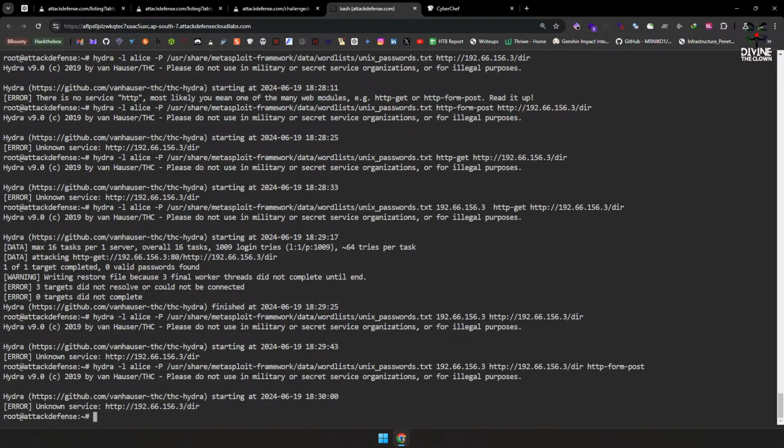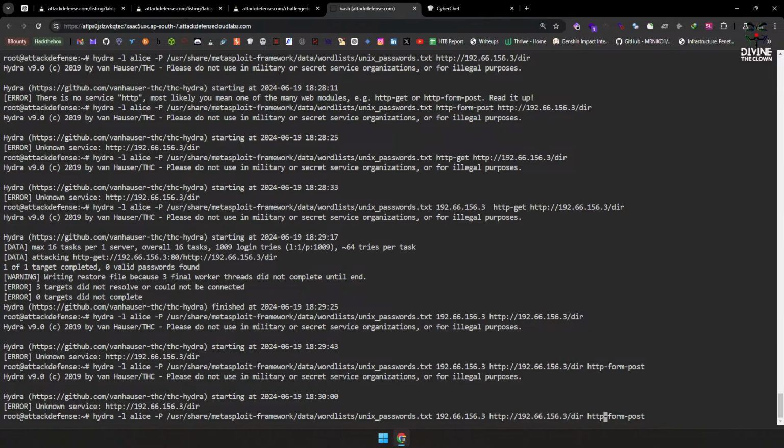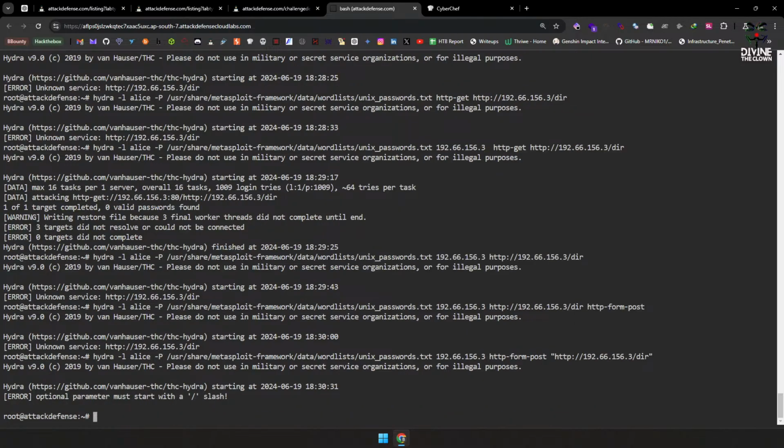So if we paste this, enter. Nothing. Why is it doing this? Let's clear this. We have the mentioned IP. We just need to put it into double quotes, then paste, enter.